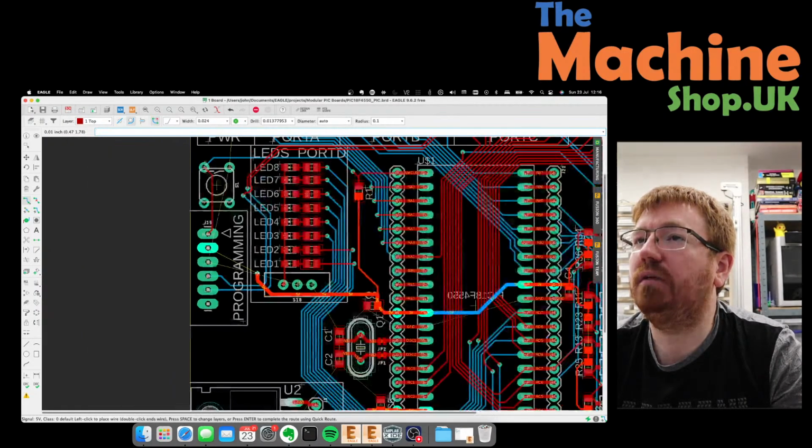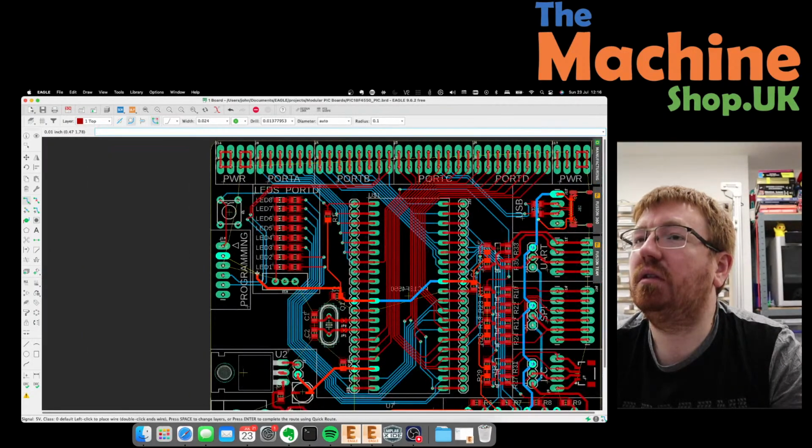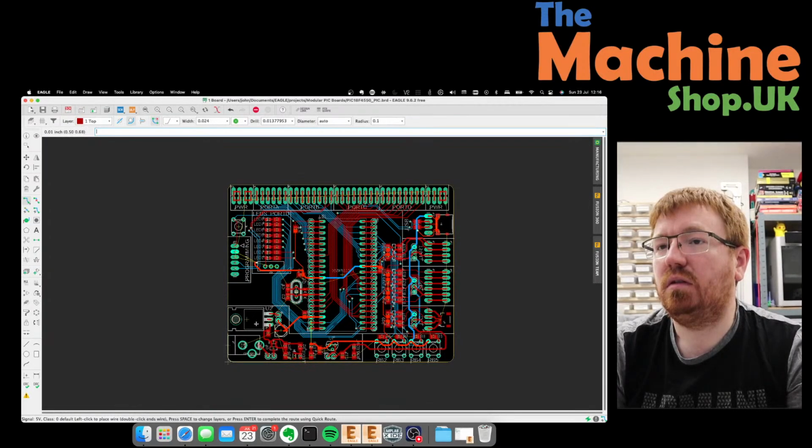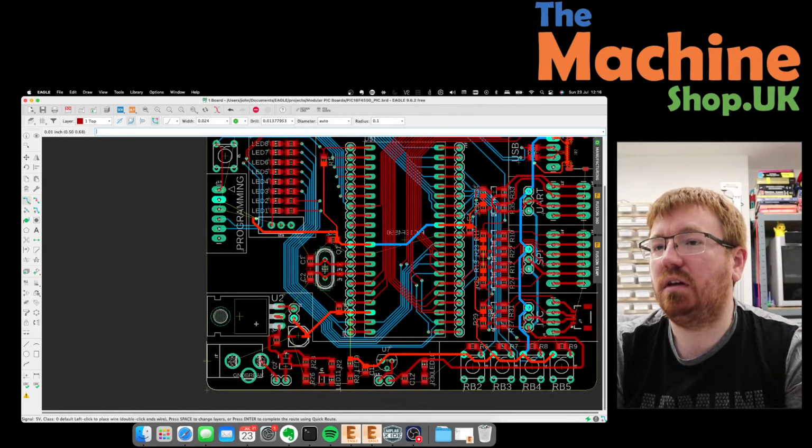Can I get that 5-volt to go somewhere else? So that's got to come down to there.